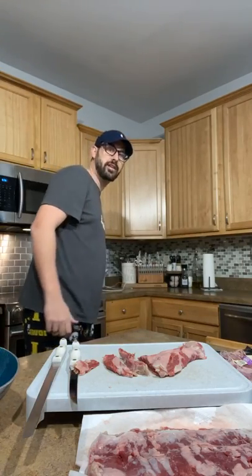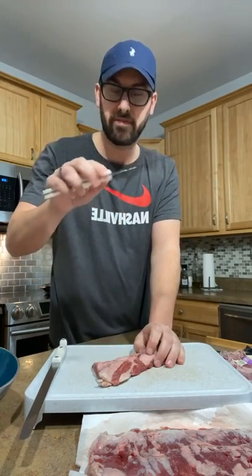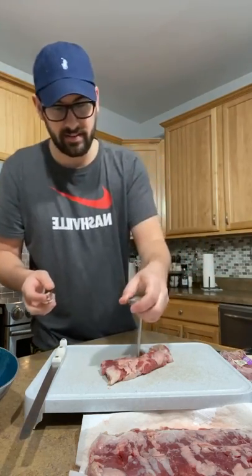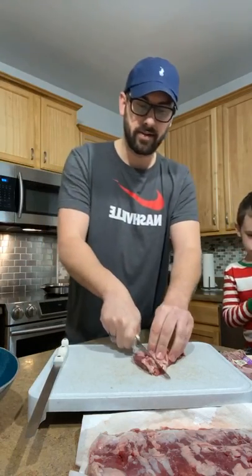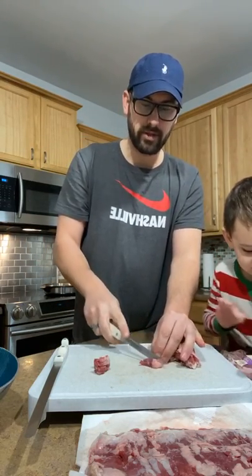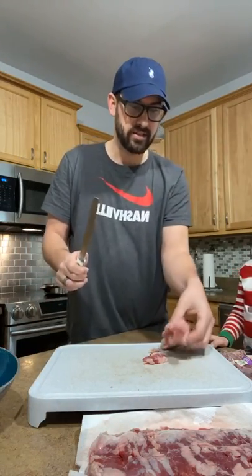I cube up the steak, season it, and cook it on the trusty Cut-Go skillet, then put it in the crock pot for about six hours — it'll be the most tender steak you'll ever eat. Now the boning knife, another one of my favorites. You can poke through the skin easily — the skin actually adds flavor, but if you don't like fat you can remove it. It reads zero on the thermometer since it's raw — never eat raw meat. The boning knife is thin to win, very precise for cutting against the grain.